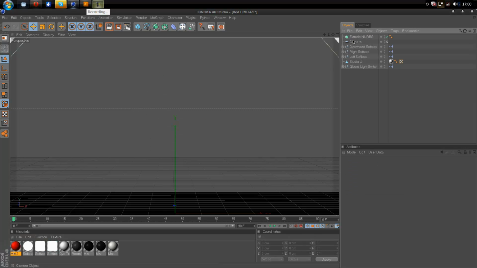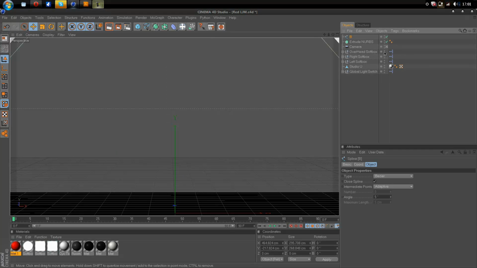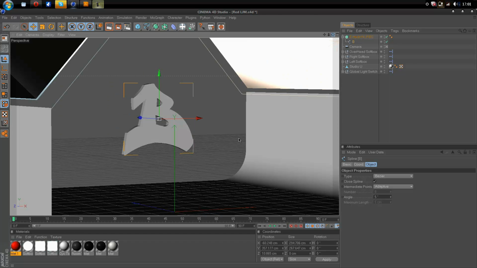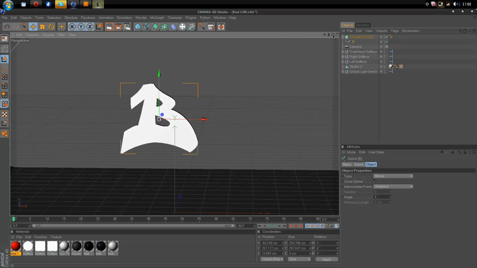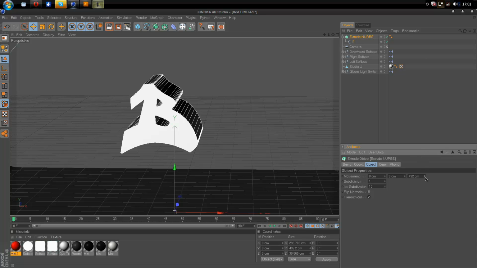So delete that, and obviously you won't make the same mistake as me. Then you're just going to open it up, and drag the extrude node so it's a child of it, so it's got a little arrow going down, and then bring it up. And as you can see, we've got this nice sort of 2D, well I suppose it's 3D but not very thick. So we're going to go to Extrude NURBS, and on the last box, which is movement, it'll already be set at 20. So you're just going to take it up to however you feel is best.